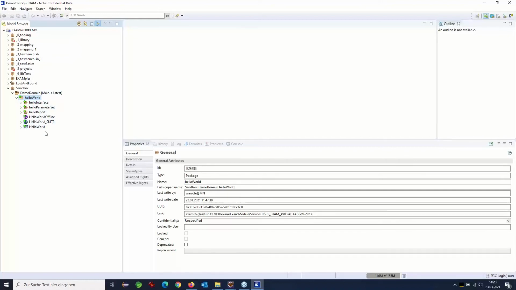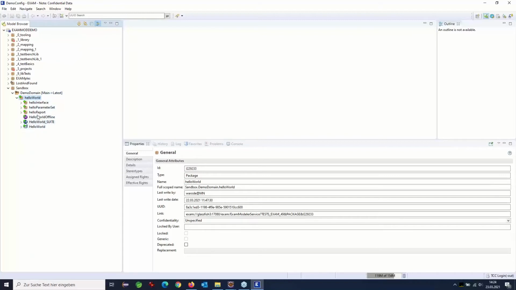Those indicate that those elements just have been created and as such only exist in the latest version. You can think of the situation that we have here as if you would work with EXAM without versioning activated for your model, or as it was in the past before EXAM 4.6.